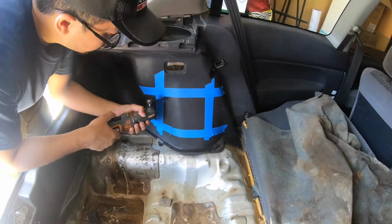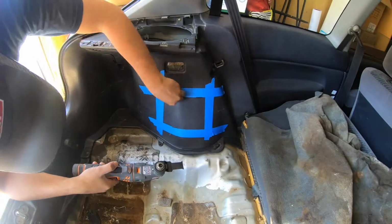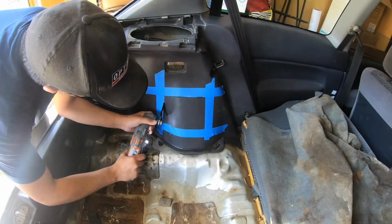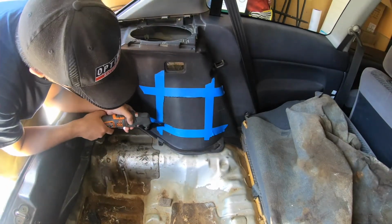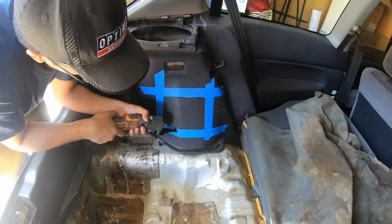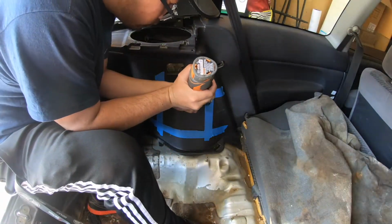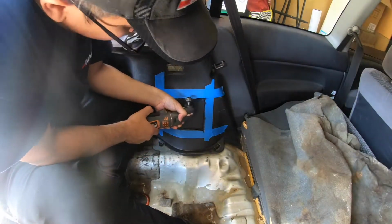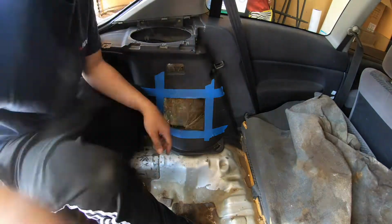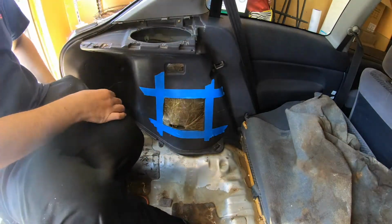So yeah, this tool that I'm using is called an oscillating saw. It's not the spinning blade saw. I like this one better actually. It just vibrates back and forth and it cuts in a smooth line, and you can see it's actually a pretty safe tool to use. You don't have to be super careful with it. The other one, you kind of have to watch your hand, right? If you're gonna cut, you always cut overboard. Anyways, when I use the rotating saw.